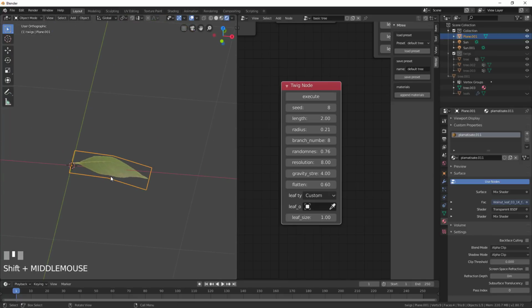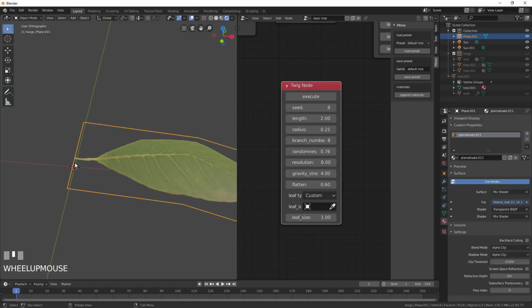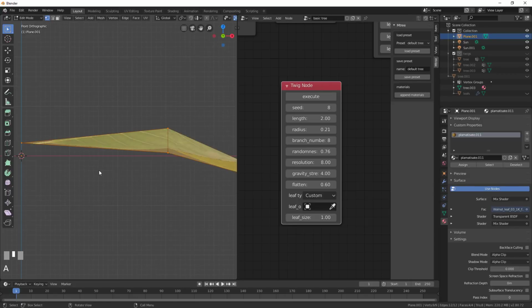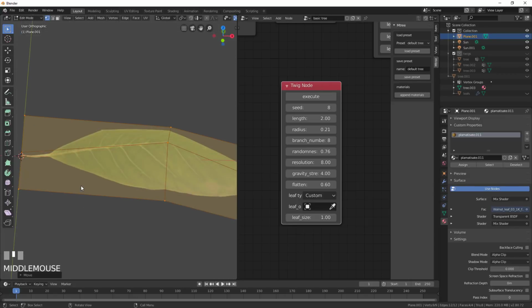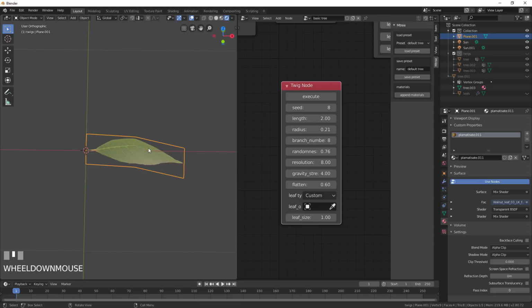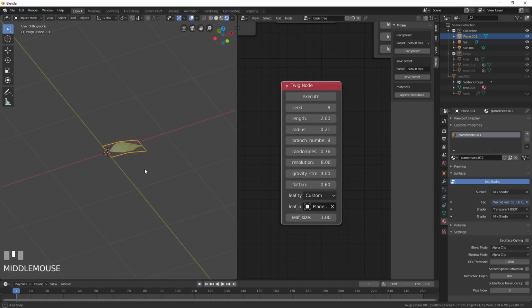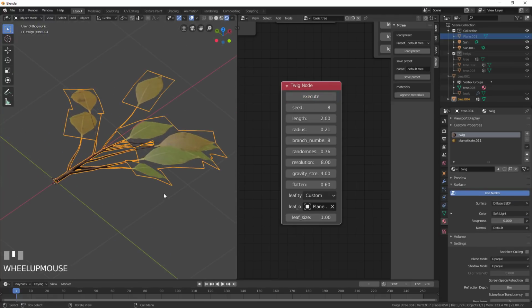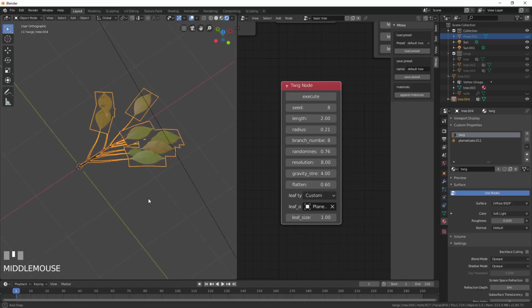And be careful that the beginning of the leaf has to be really into the 3D cursor in the center here. So when I'm in front view here, I really need to have everything start here. It's really important to have a nice shape and a nice render. Good, so when I have this and I'm happy with that, I just select this as a custom, okay, and I hide it with H, and now I just have to make an execute, and look at that. I will have my own texture into my twig, so exactly what I wanted to do.